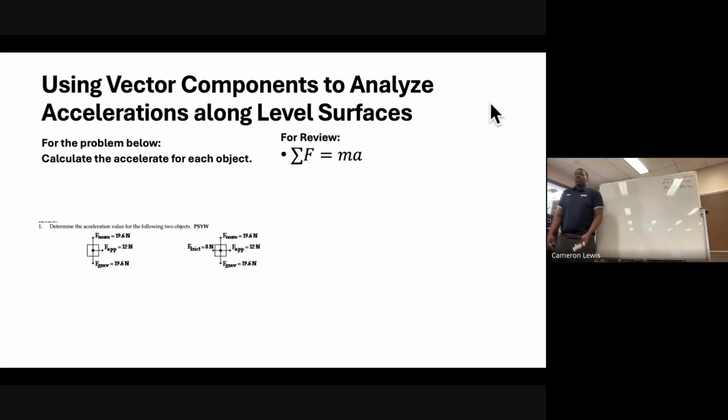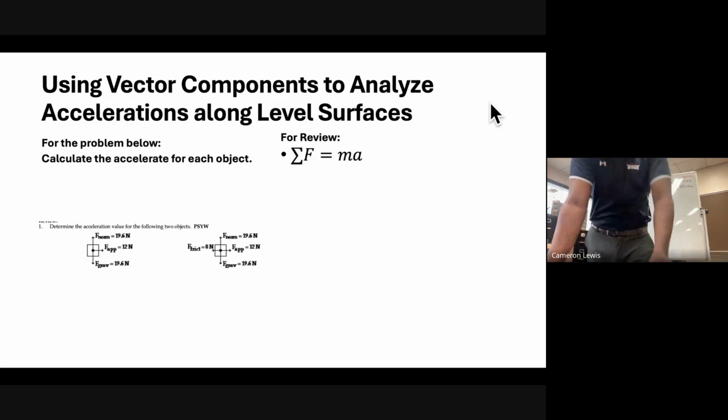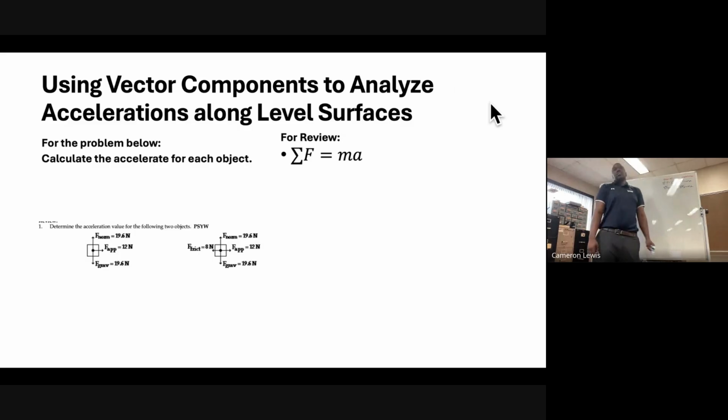Now, we want to find out what the acceleration is. So we need to figure out the sum of the forces, the mass, and then go from there. Now, do we know the mass of the object? No, so the mass is unknown. But do we know the sum of the forces in the x? What is it? 12 newtons, right? That's the only force present. We don't know the acceleration, but we can find the mass. We want to find the mass.